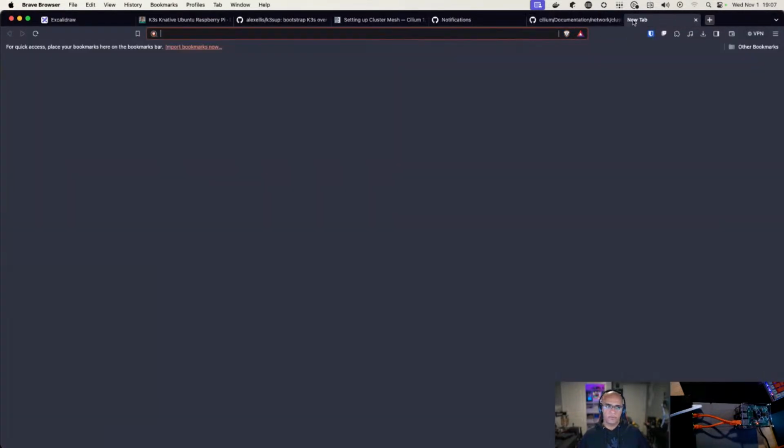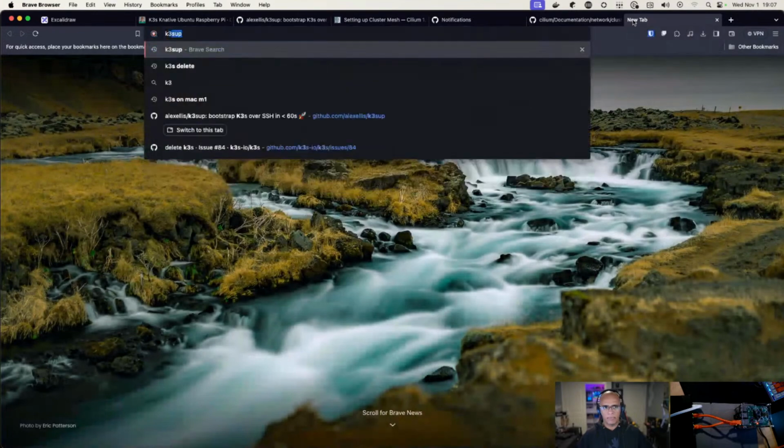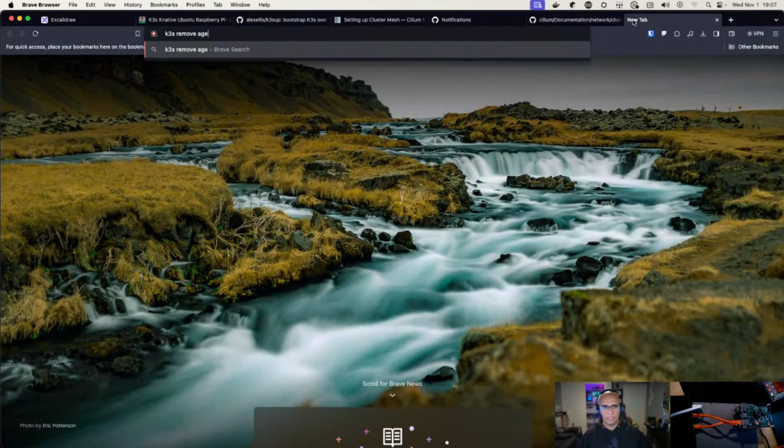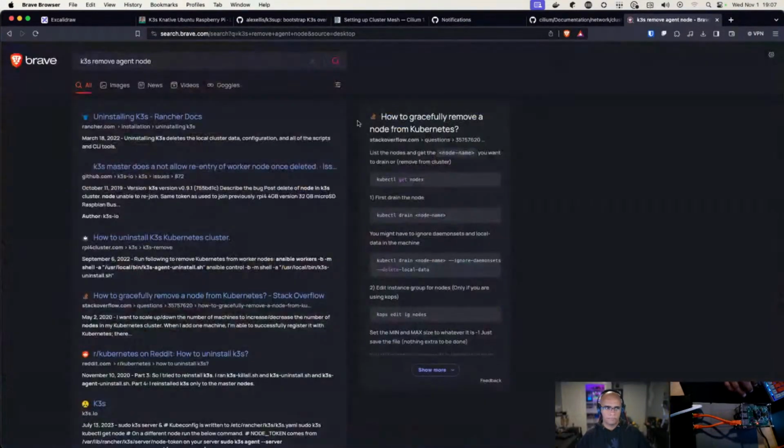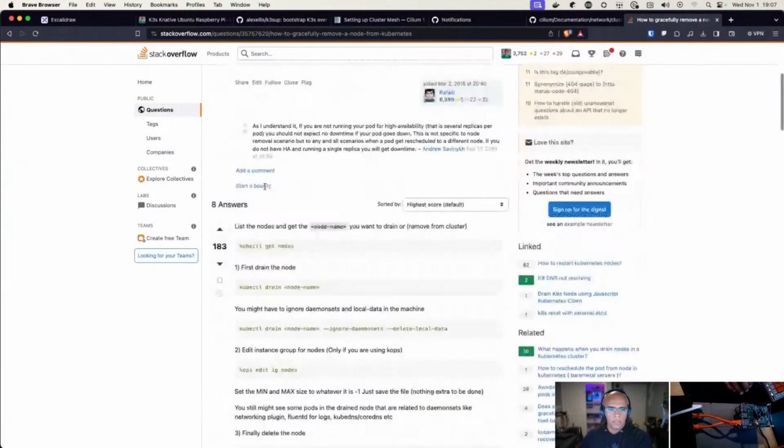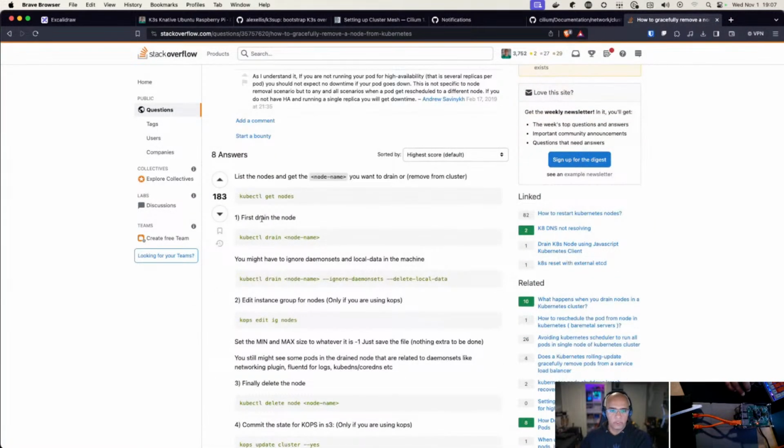Let's see if I can do that. I want to understand it. K3s remove agent node. Oh, look at this, K3s. Oh, that's an old issue. Get nodes, drain. First, drain the node.